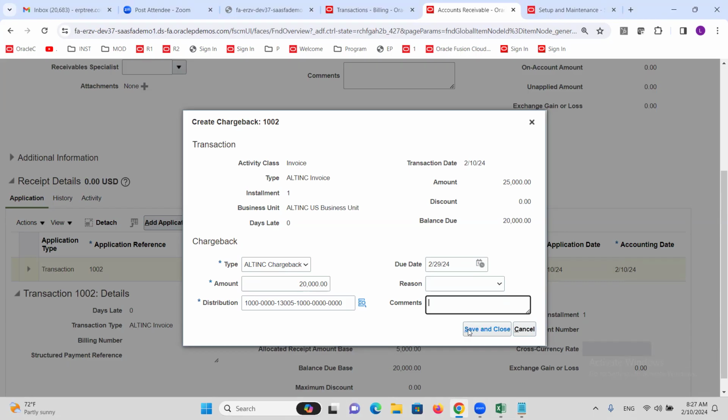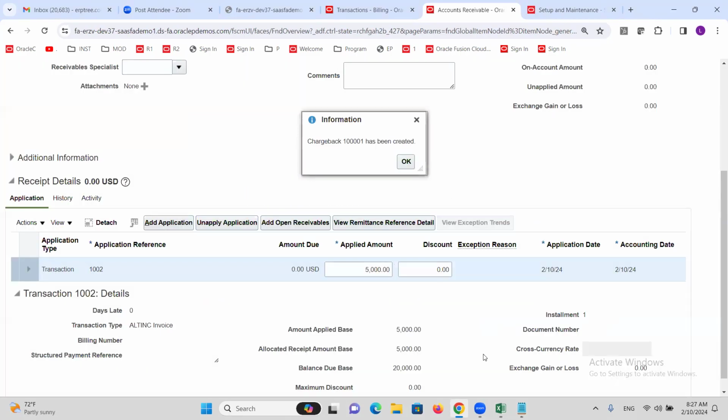And this 20,000, the system will hit to the account related to that chargeback receivable activity, what we provided. So say save. Sir, why is it taking distribution from that? We did not choose to take it from transaction type, no, in autoaccounting. No, because it is defaulting here. Already it is there. By the functionality given, if anything is there, it will default. If you want to override, you can override. Okay, so that's how it is. The chargeback number the system created is 1000001.